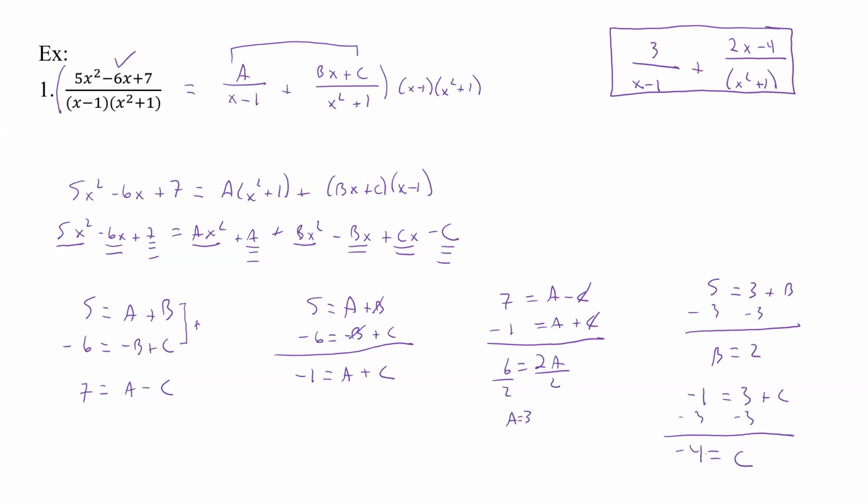Okay. And again, the key difference is if you have to factor it, then it's going to be a little harder. If you don't have to, then you just put the a over any term that's not got a square, and then the bx plus c over whatever term has a quadratic on the bottom. And if you have no single terms like x to the first, then you won't have any a's. It'll just start out with the bx plus c over the first quadratic plus the dx plus e over the second quadratic, and so on. Okay, so that's that one.